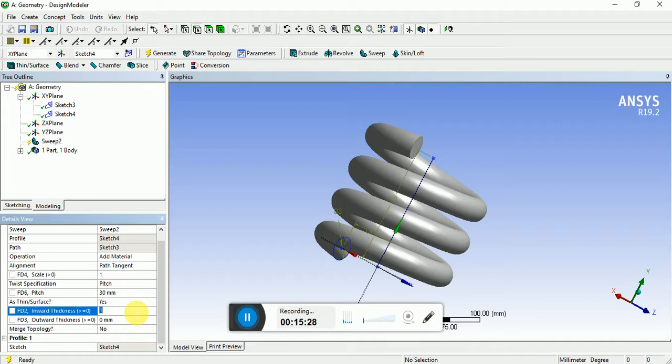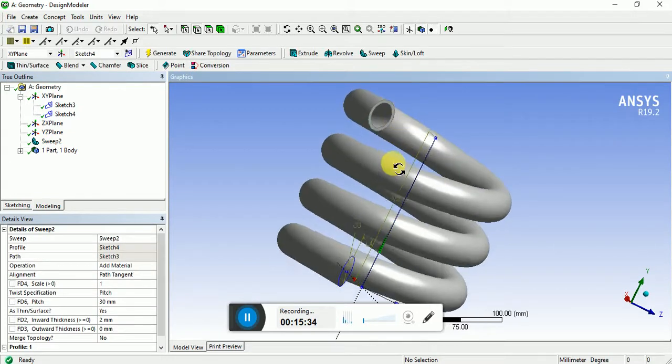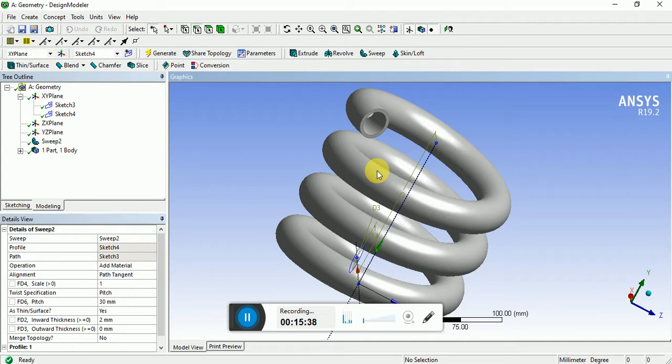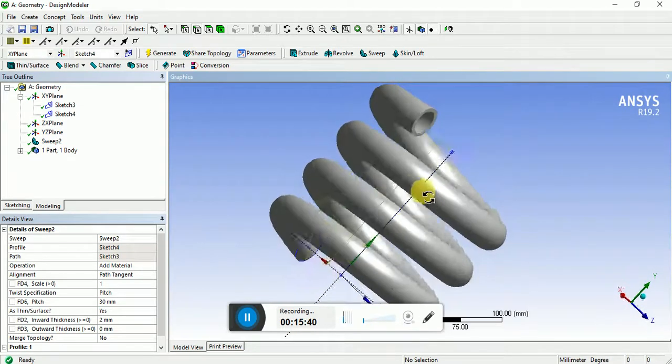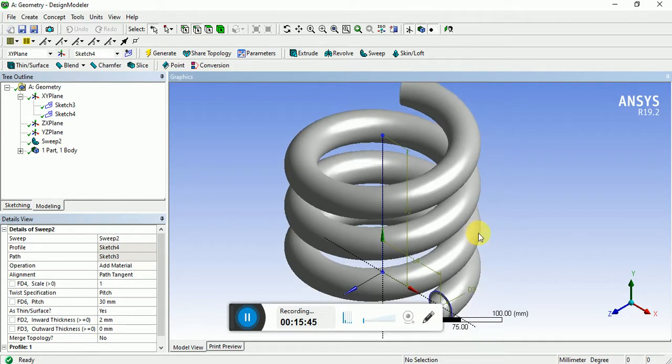I'm going to give a 2 mm thickness. See, we can see a hollow profile. So this is the thickness option in the sweep command. So these are all the tools available in the sweep command in ANSYS Design Modeler.